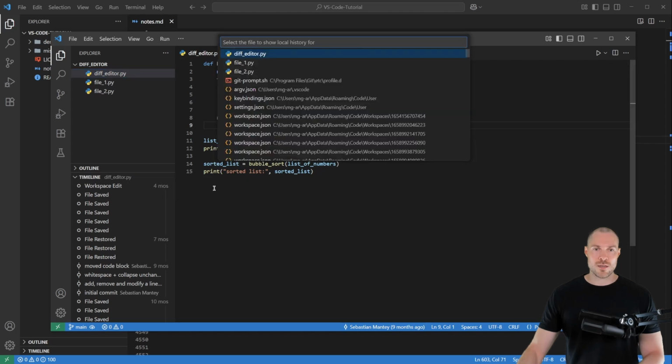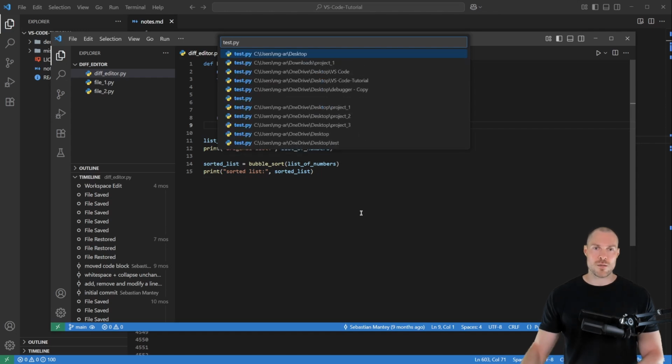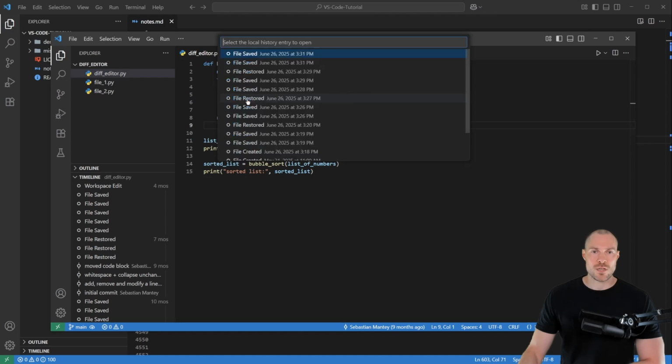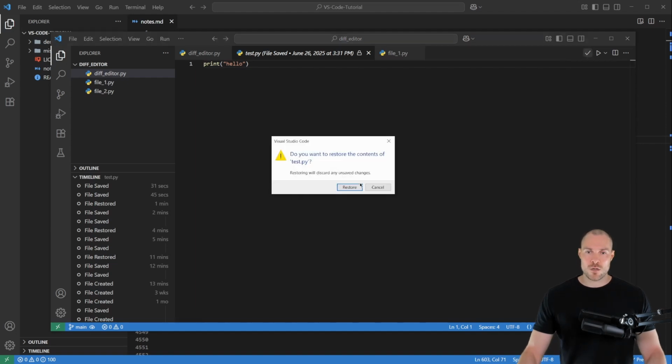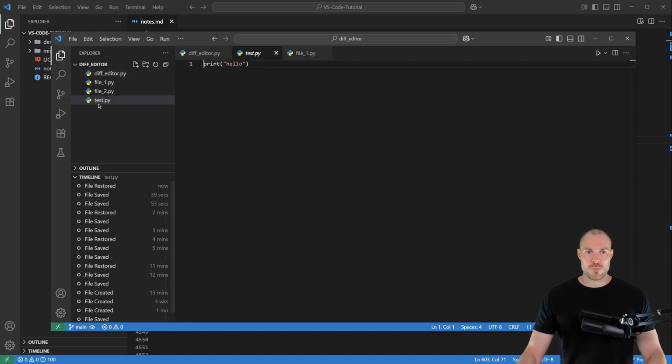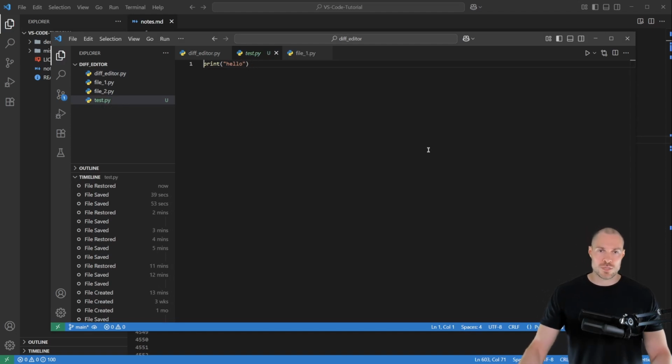So if you click it, then you get this drop down list with different files. So here you can search for that file that you want to restore. So let's simply say test.py, and the one that we are looking for is here the one in the root folder. So let's click that, and then here you have the different file saves that you can restore the file from. So let's select this one here. Then it opens this editor where you can see what the file looked like. And then here with this check mark, you can then restore the file. So now here we have restored the file, and we only have now here this print hello statement.